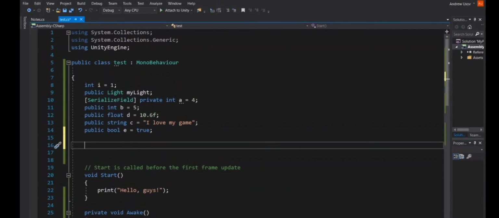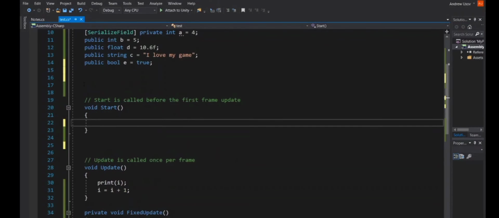And the reason we need to know our type is, for example, if you're trying to add two things together and their types are int, like we have here A and B int, Unity says, yeah, I can do that. And if you try to add, for example, B and D, so int plus float, yeah, no problem. For example, let's go inside our start function, create a new variable m, and let it be b plus d.